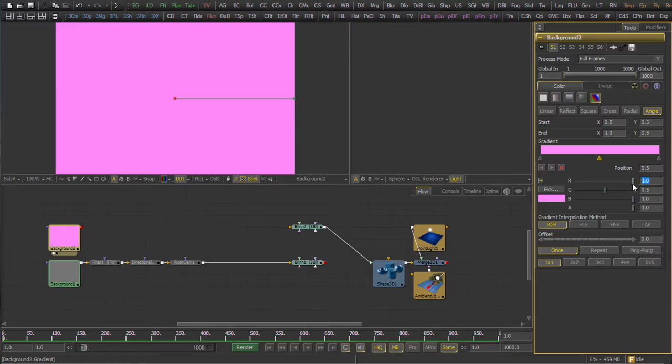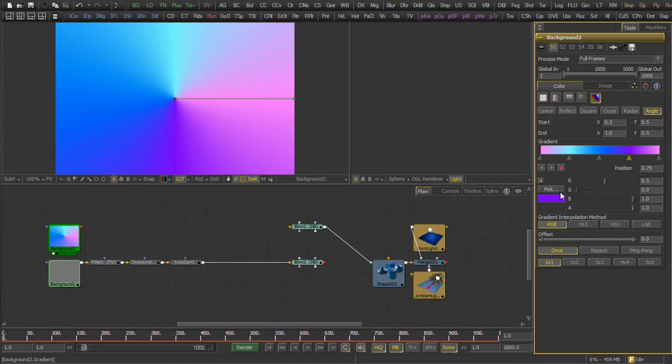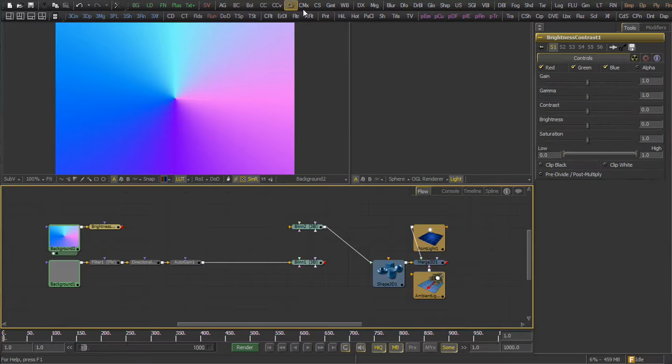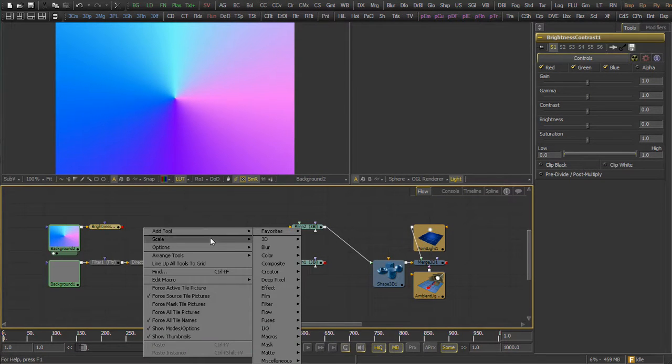That will allow us to build a gradient that sweeps continuously throughout all of the color range in the red and the green. And the reason we're doing that is because for a bump map, we want to use the red and the green channels to represent the X and the Y normals. So we'll just set a couple of points on the gradient to give us a nice sweep. Then to modify or vary this gradient, we're going to put in a brightness contrast and a pseudo color, which we'll play with in a minute.